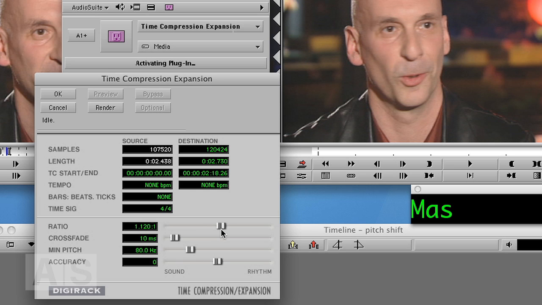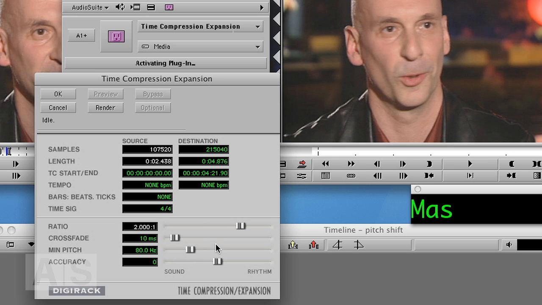But what we want to do now is we have applied a time warp of 50%. So, you know, we slowed it down by half and we want to do exactly the same thing here. So what we'd have to do is have double the amount of samples in the destination as in the source, for example, or double the amount of length, or a ratio of 2:1. And a ratio of 2:1 is actually the easiest way to achieve this. But you can see now we have twice the amount of time in the destination column as in the source column, and twice the amount of samples. So this makes a lot of sense, doesn't it?